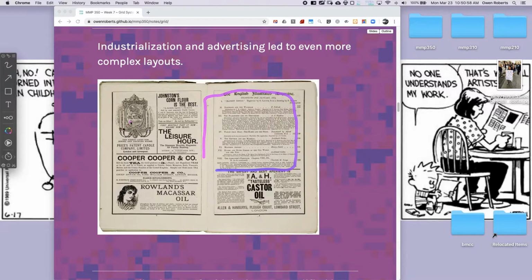But then there's 1, 2, 3, 4, 5, 6 different advertisements on the page. And so each advertisement is divided up according to how much they actually paid the publication, this magazine, for space. And so they get a certain amount of space and they can design whatever they want. And so the designs start to look very different. And we can divide the space up into many more sections, requiring a more complex layout. But there's not as much continuity between the content.